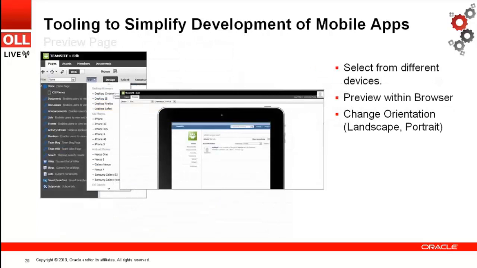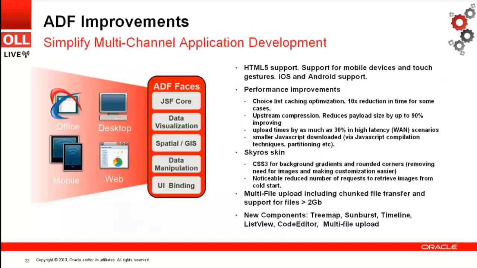The other nice thing is you can preview what it looks like. So having started to build your portal and recognize the different devices, what you can then do is preview how that's going to look, and you can change the orientation, see how it looks in landscape, see how it looks in portrait. And that speeds up the whole process, and it also means that you don't have to equip every developer with every device. They can preview here and have confidence that it will look appropriate when it actually is accessed from those devices. So everything I've described up to this point around mobility is really about a web-based experience.